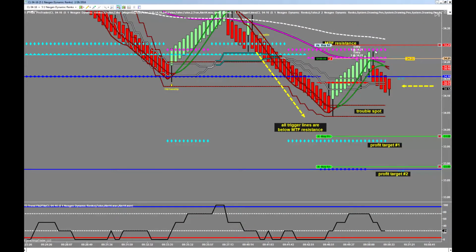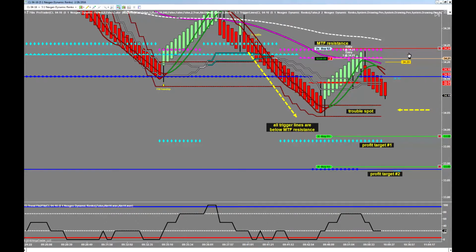Okay, so now we do have the pivot in place. So we can trail our stop. So 3 or 4 ticks is what we're looking at for risk now that we've defined a really good area. And as we trade down into this trouble spot, this is the point where you start saying, okay, no big deal. We'll start reducing our risk. I'll get it to a break even. Again, notice your fib to fib oscillator getting to the 75 buy line. This is our potential divergence pattern. Oversold up to 75, back to 25.